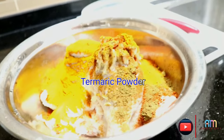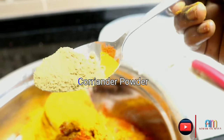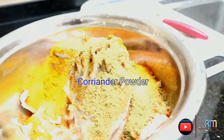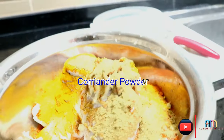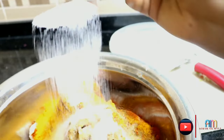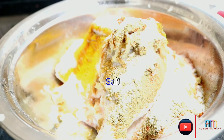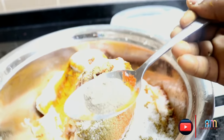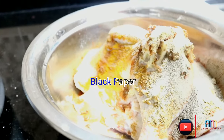And this one, I know it's called kusbara. It's the name that I know. Those who know kusbara, yeah. One spoon also. I'll get my tablespoon of salt. And this one is black pepper.